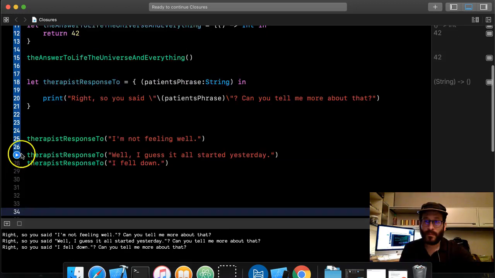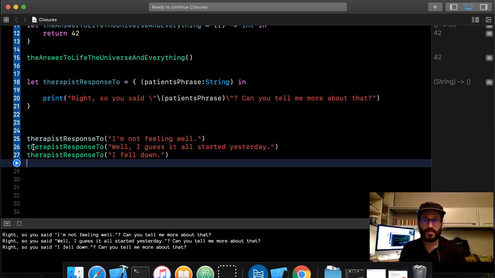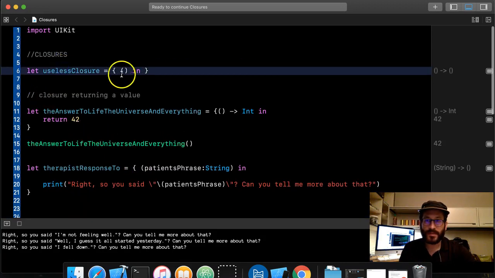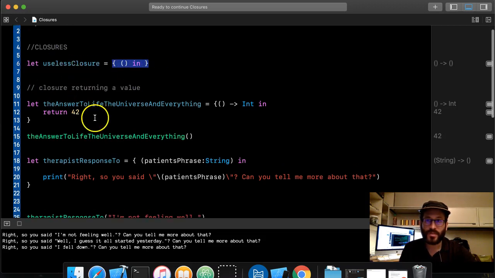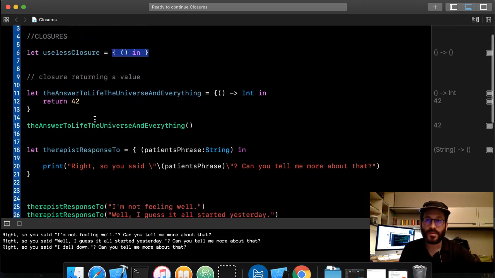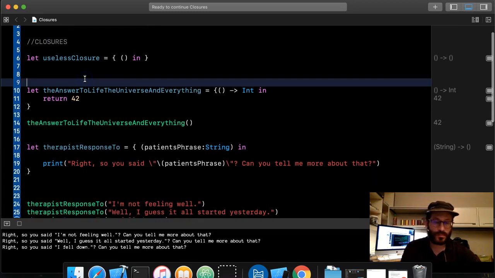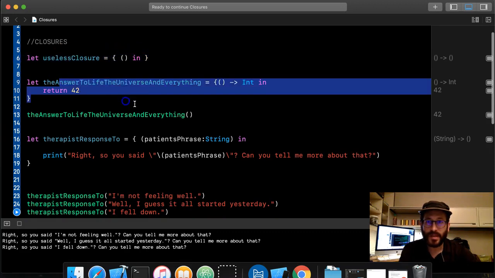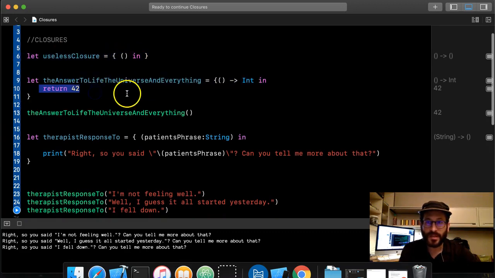Closures, what else? I guess that's all I got for closures for now. You get it. It's a funky way of storing a block of code to use at a later time. That's closure. Here's an empty, useless closure that's not doing anything, just a structure for you. Here's a closure that's returning an Int.